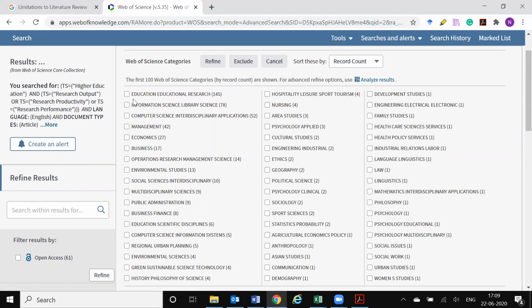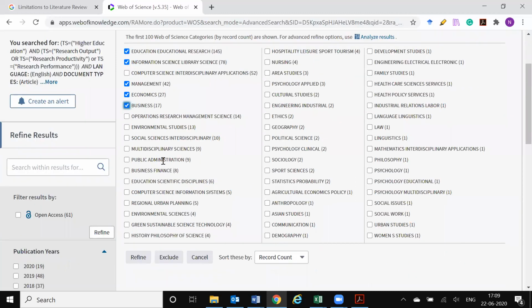Education and educational research, information library sciences, management, economics, business, social sciences interdisciplinary, multidisciplinary science, maybe business finance. I don't see others which are relevant.